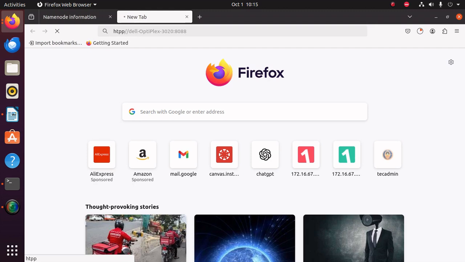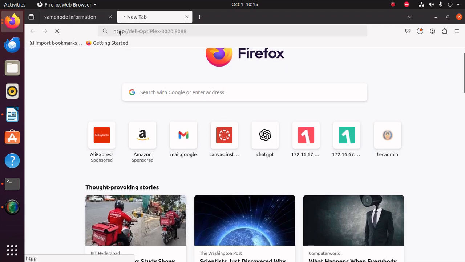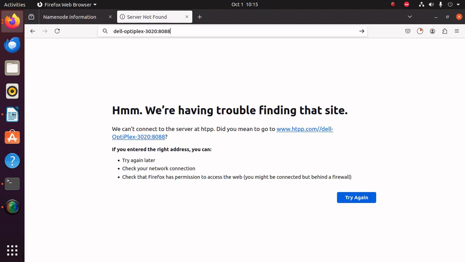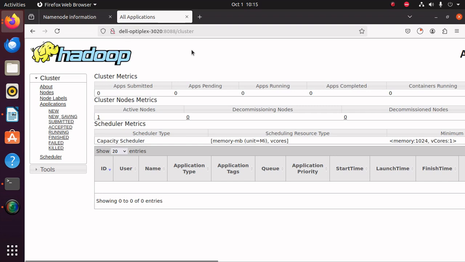Press enter. Again, I made the same mistake. Okay, so the resource manager page in the web browser is also running.